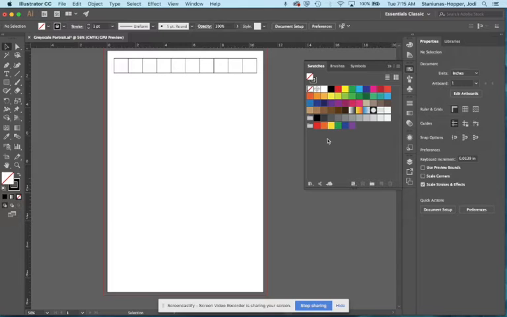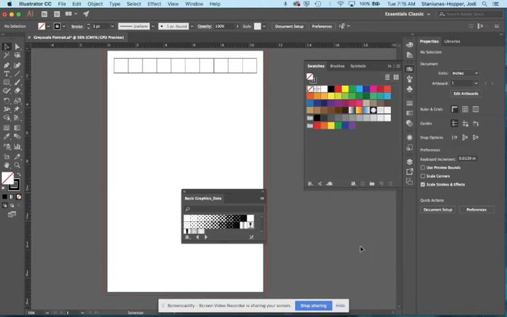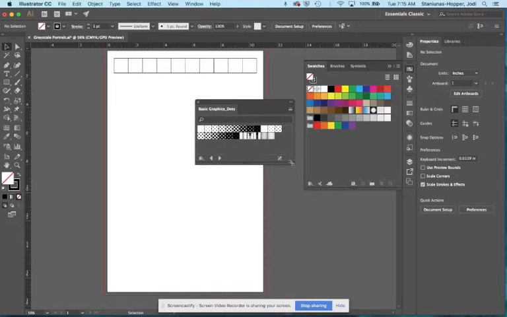And now I'm going to go visit my library, the patterns, and we're going to take a look at some of the offerings that Illustrator provides for us. So if we take a look at basic graphic dots, what we see is a selection, again, that is grayscale oriented. Here's a 90%, over here's a 50%, and down here's a 10%. And we can use these to fill in our pictures to create our grayscale portrait.